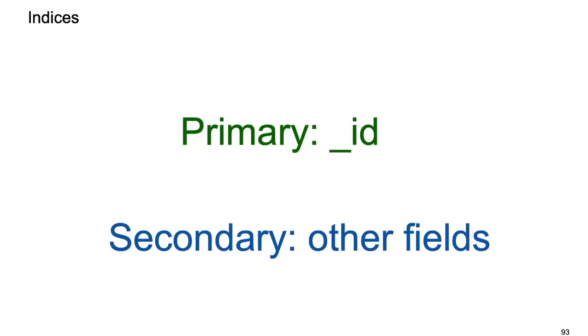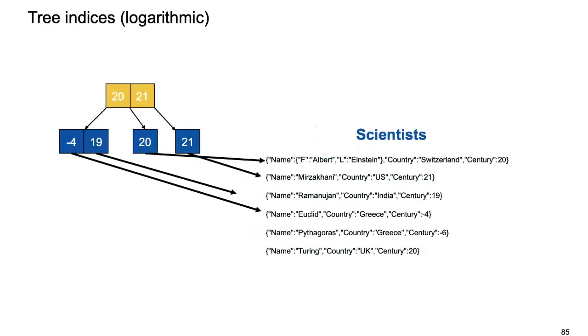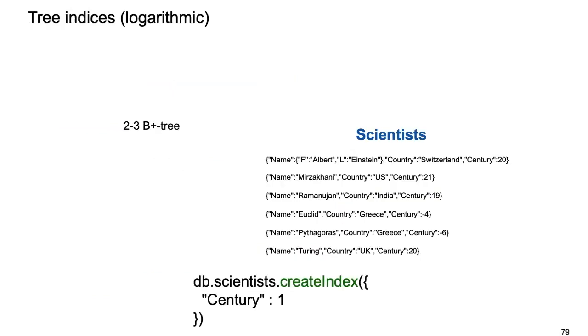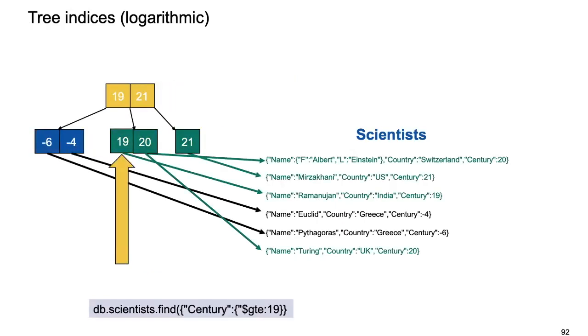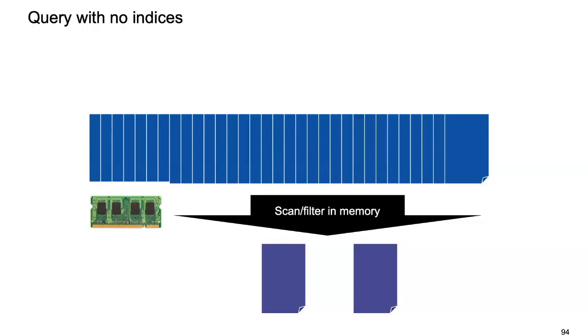Okay, so if you want to build indices on other fields than this underscore ID, this is called a secondary index. And that you need to tell MongoDB about with this create index. Remember this create index? That's how you tell MongoDB. Okay, so this is then called a secondary index. And what happens is that if you don't have any index at all, it's going to take time. MongoDB will have to read the entire collection, just like Spark. It scans through the data, takes a bit of time, filters it, and returns the result.